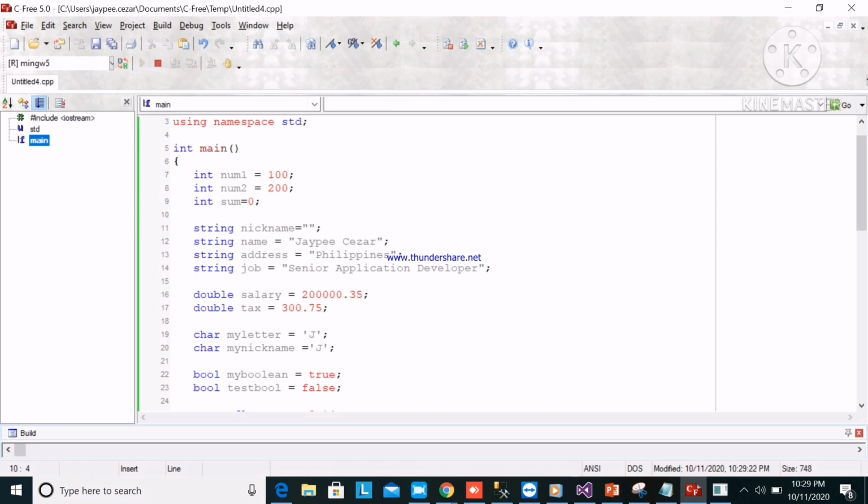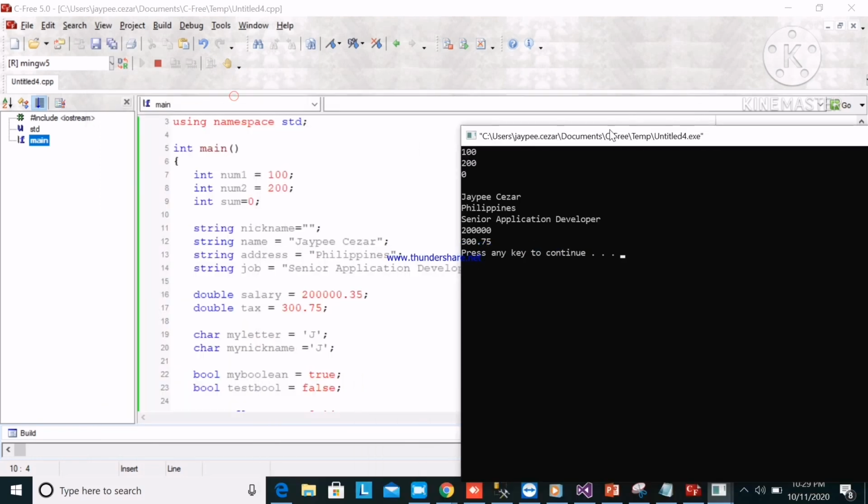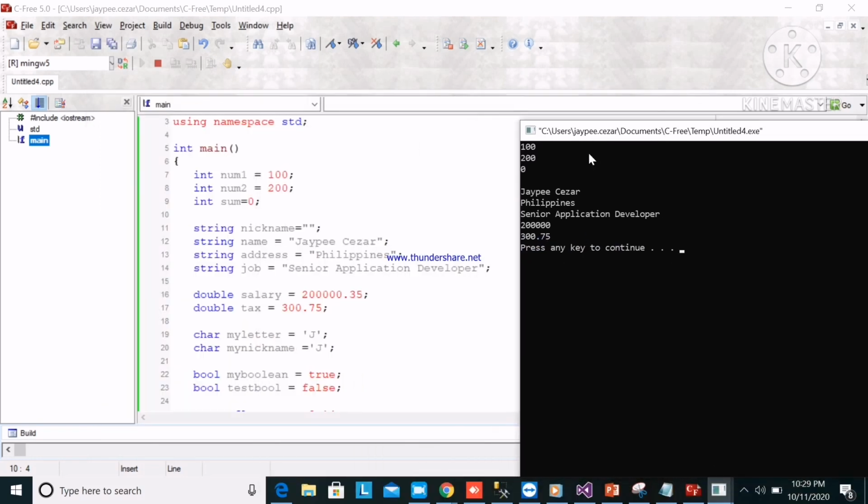As you can see, if you run again, 0, 100, 200, 0, nickname, no value, name is GVCSR. Now, I just want to see, because I cannot understand this output, right? What is this 100? Here, it is num1, but here there's no num1.